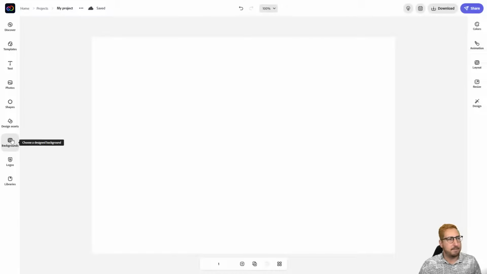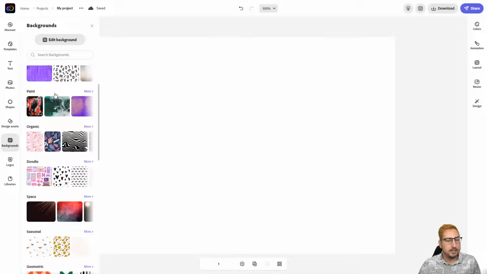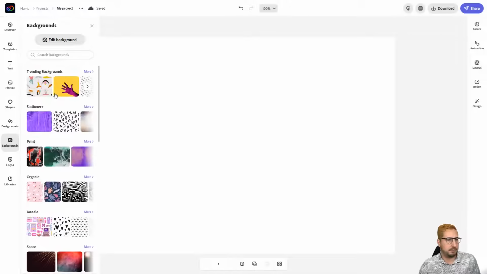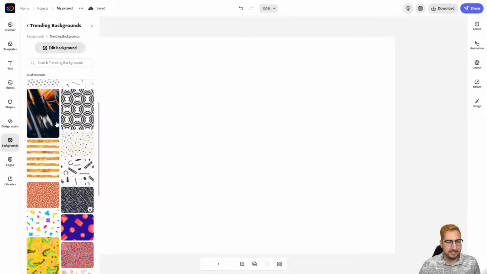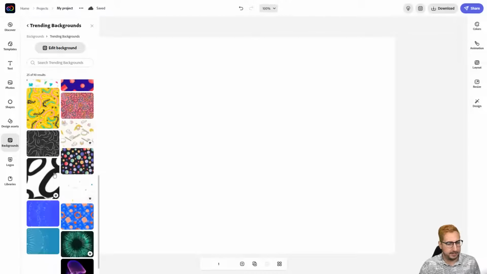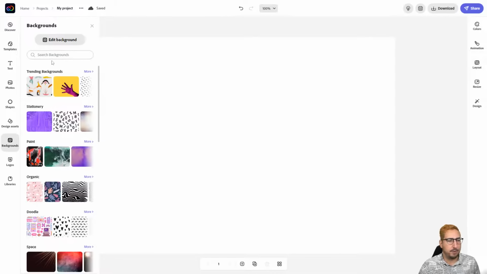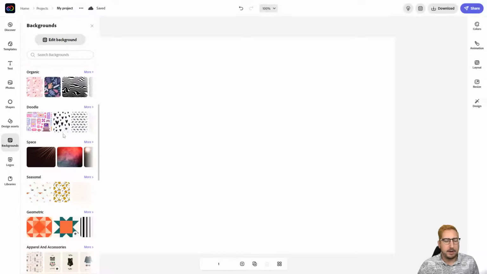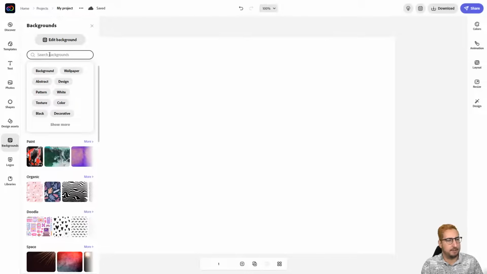So I'm going to choose the background and kind of look through here. So we can type in and search. All of these are included in the Adobe Express program. So everything's here, trending backgrounds. We can see what people are using. A lot of people are using textures. There's a lot of fun textures happening here for backgrounds. But I want to find something that's a little more specific. So if I don't want a background, maybe let's see. Let's just type in travel here and see what happens.